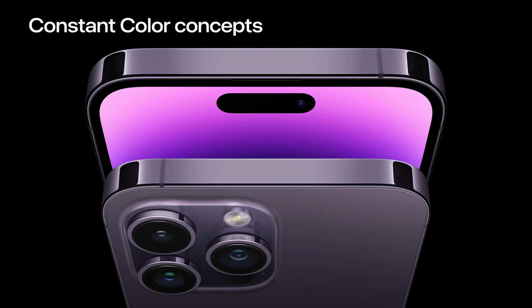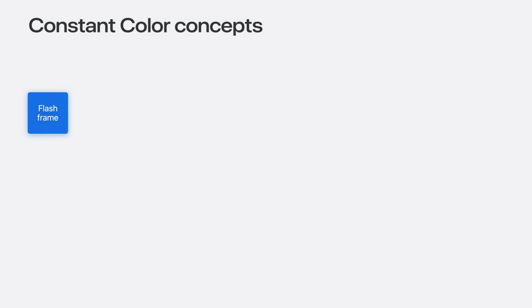The Constant Color API makes use of the improved flash hardware first launched in the iPhone 14 family of phones. The properties of each individual iPhone flash are precision measured during the production process. Similarly, the properties of each individual camera are carefully measured too. In a completely dark room, the flash would be the only light source in a photo. In this scenario, we know the properties of the camera and the light source, so we can accurately determine the colors of the objects and the materials in the photo.